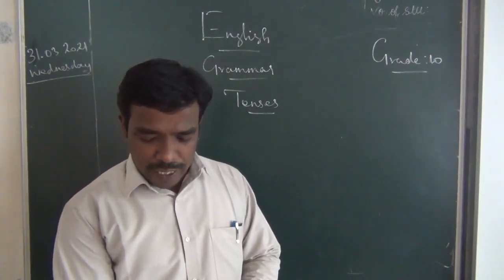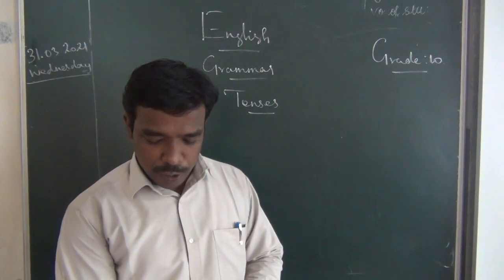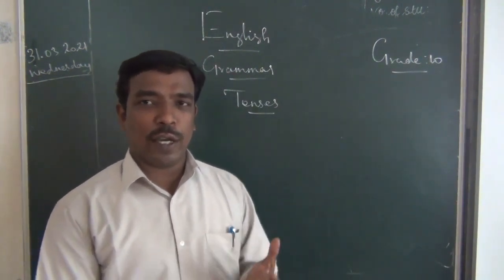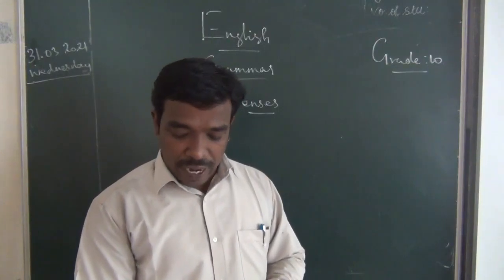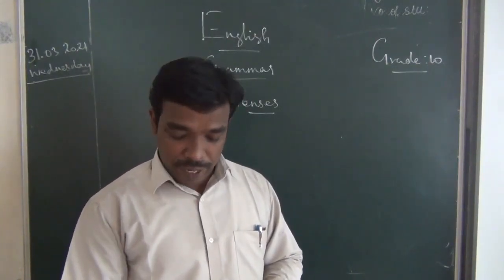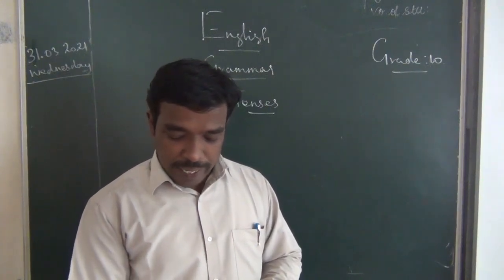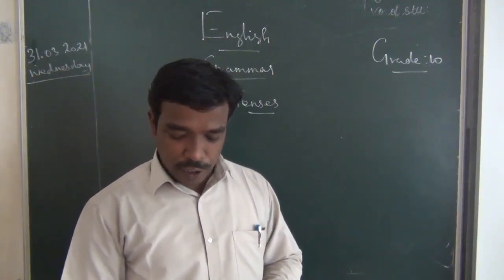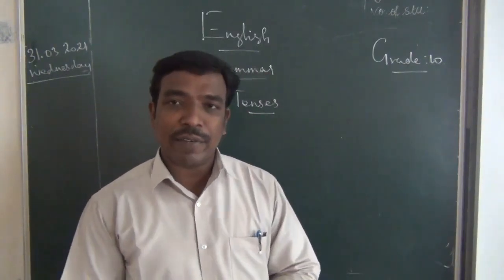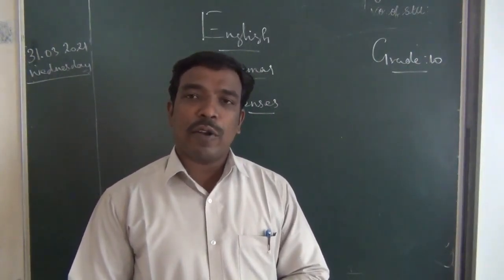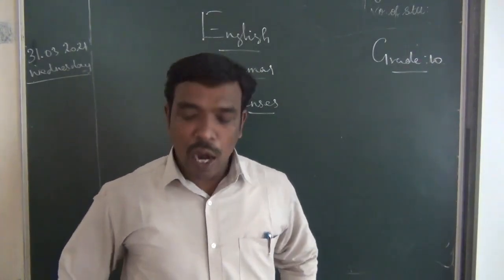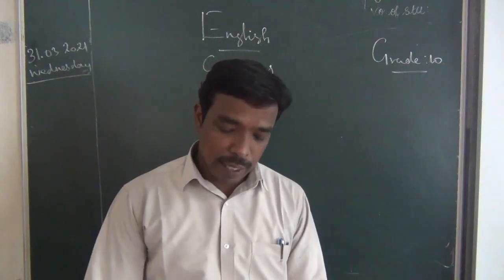Then, Arun dash eagerly dash to meet her friend since morning. Since and for, I already said what to use. So Arun has eagerly been waiting, like that it will come. Then the eighth question: it dash pour. The verb is pour, and the keyword is now. Now means, as I already said, it is pouring outside now. Okay, this is about present tense.